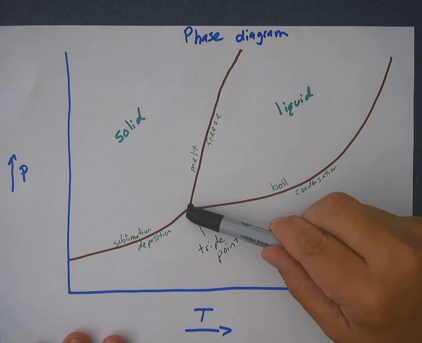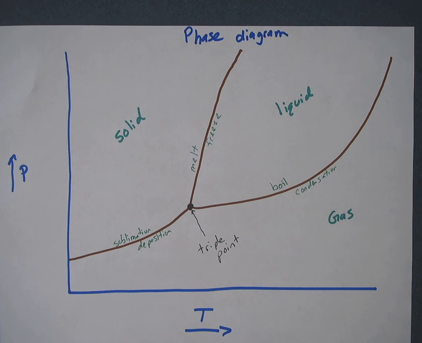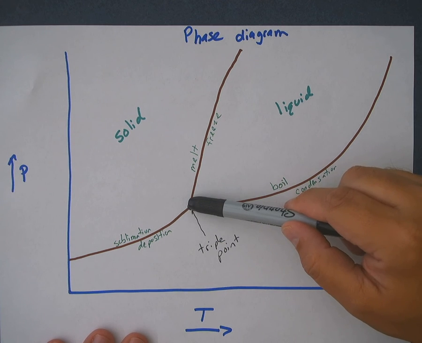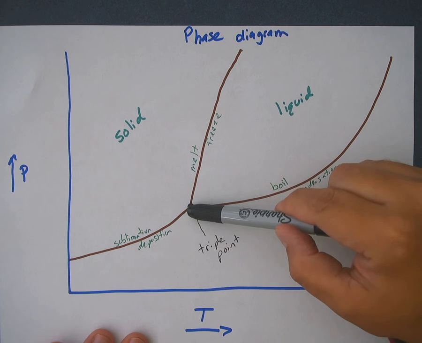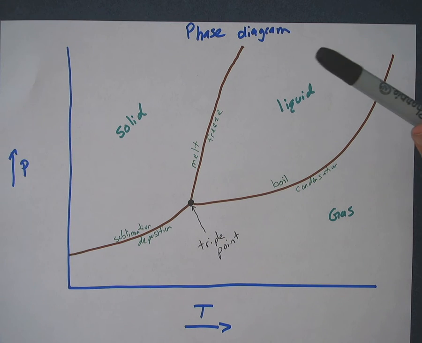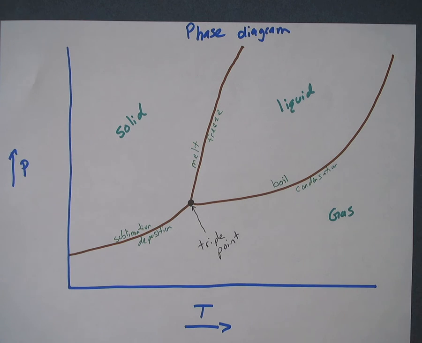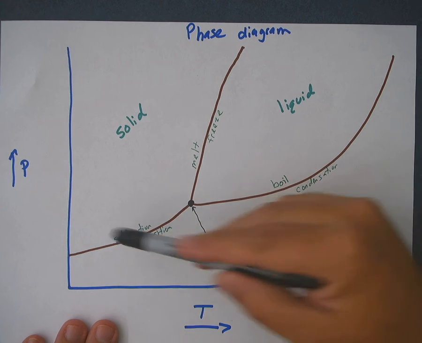I've seen the triple point of water. It's really weird. If you have boiling water and you throw an ice cube in, that's not the triple point. This would be a triple point where all three states of matter coexist forever if you stay at a certain temperature and pressure. I saw it in college. It was really weird to see boiling ice water. It was ice water that was boiling and condensation. You could see ice cubes melting. You could hear them freezing all at the same time. It was pretty cool, but you need a very exact temperature and pressure.